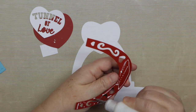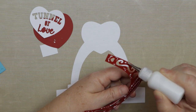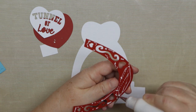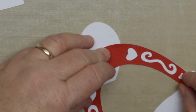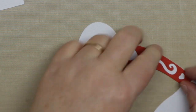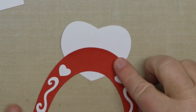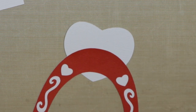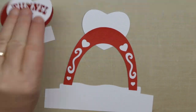So when you're gluing this, you just want to make sure you put little dots of glue so the glue doesn't leak through when you're gluing it onto the actual arch. And you just want to make sure, as carefully as you can, you try to get it on as best you can. It might be a little bit difficult. If for some reason white's showing, you can always ink or chalk the edges if it bothers you. It doesn't look that bad.